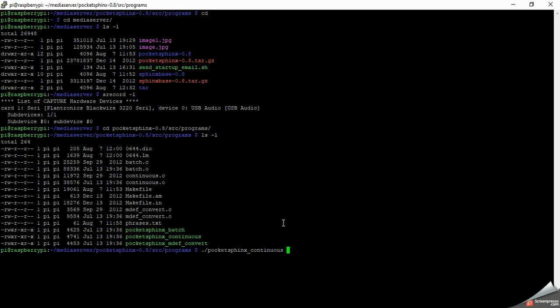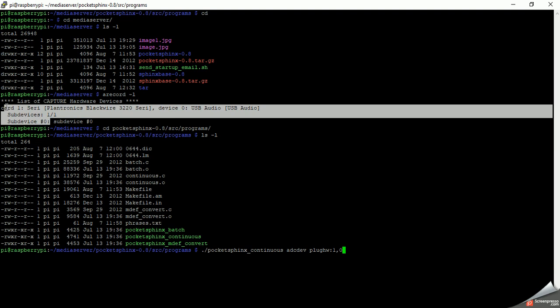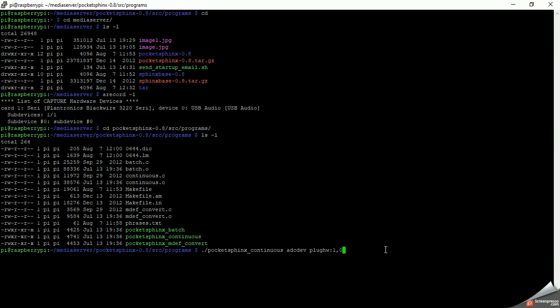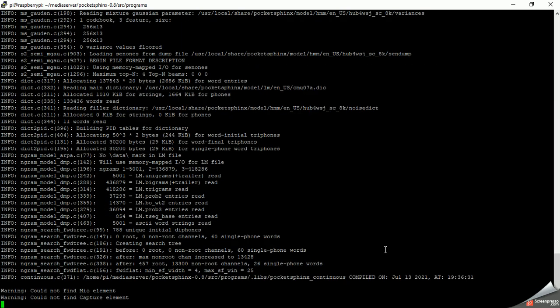And then it is -adcdev plughw:1,0, where the card number is 1 and the sub device is 0. Okay, run it. It will list.